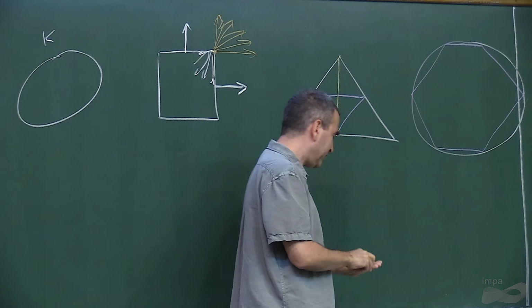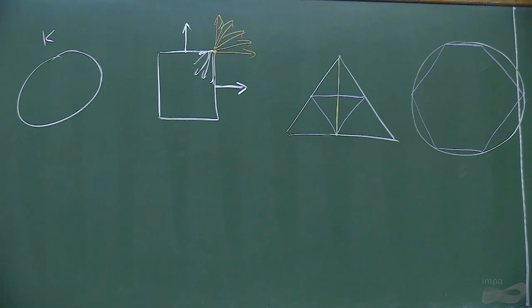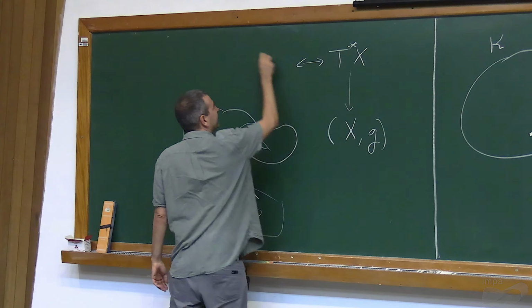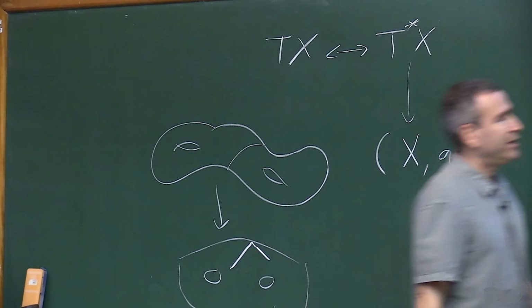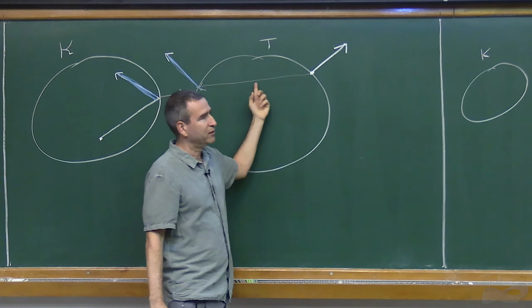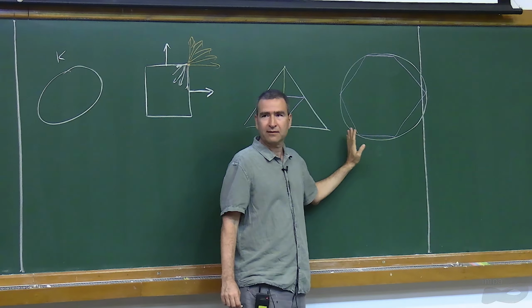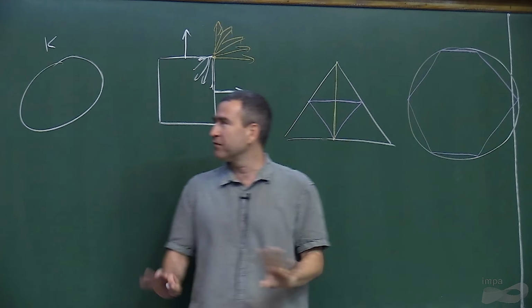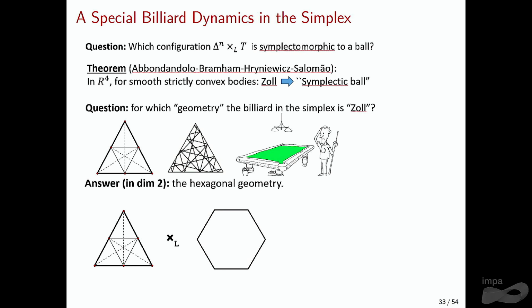And again, I'm slightly cheating here, because there is this identification between the tangent space and the cotangent space. It's always a nightmare. So you have to measure everything with respect to the polar or the dual of this configuration. But the dual of the hexagon is still a hexagon, kind of. But the idea is here. So I'm trying to avoid technical details. Is this okay? Any questions about this?